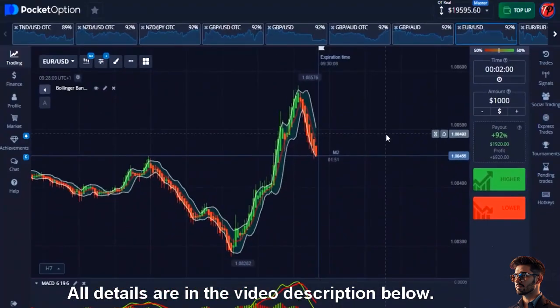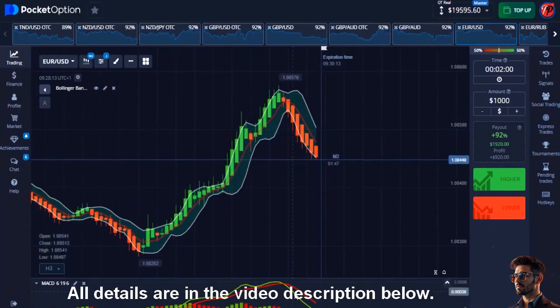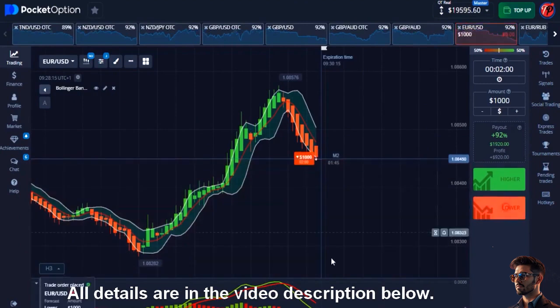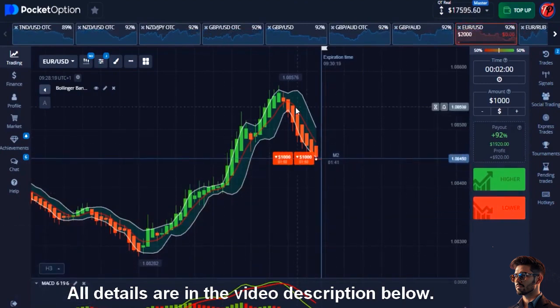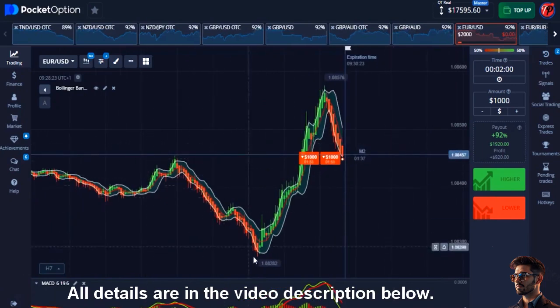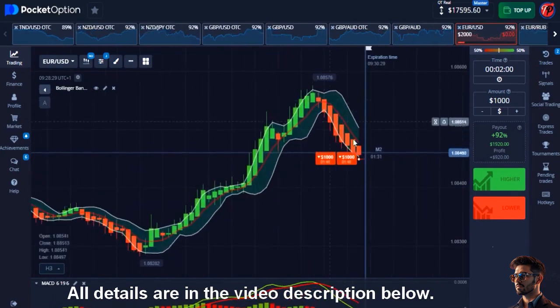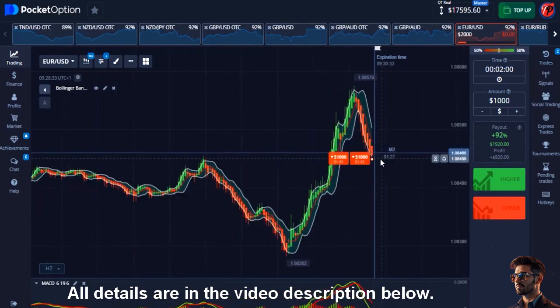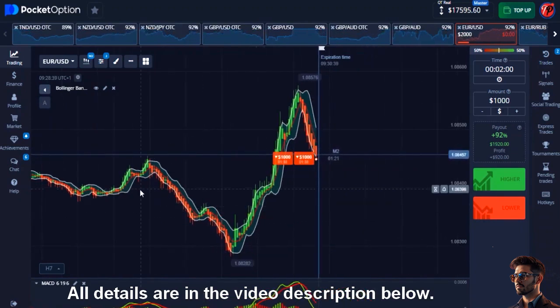Okay, guys, over here, I'm finding another downtrend moment. All right, this is actually a perfect moment. I'm going to place the trade on this real quick. All right, this is another trend confirmation. You can see that when the market reaches this particular position, there is a very strong uptrend. And right here, you can see a very perfect reversal. This is when the market reverses. So I expect this trend to reach this particular level before it actually bounces back again. All right, so that's the reason why I place the trade.